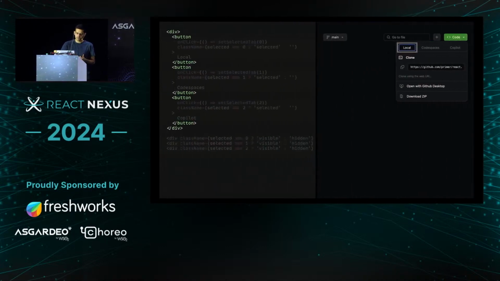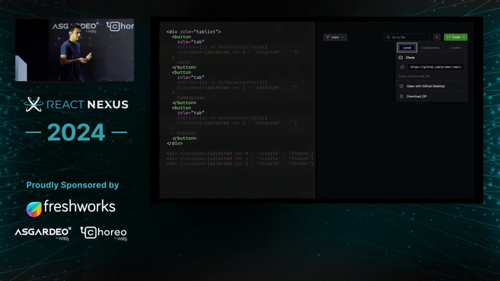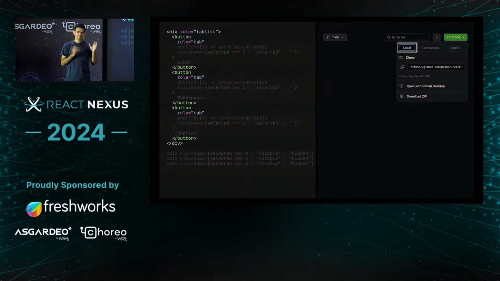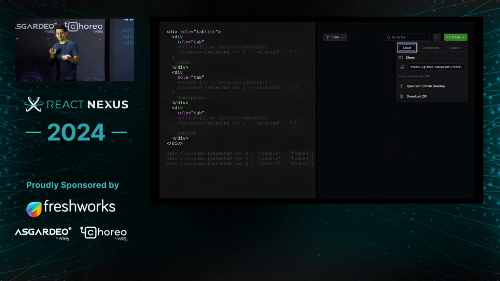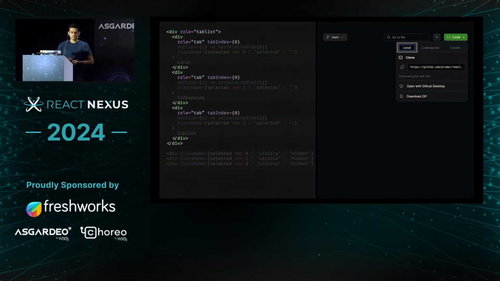So to go back to the code, I have this div, I can add role tablist, and to my buttons, I can add role tab. And that will tell screen readers, browsers, all assistive technology that these are the semantics that should be attached to it. And this is kind of a complicated thing, but if you have a button and you're saying role tab, and we're going to redesign it anyways, does it even matter if it's a button? Might as well just use a div, right? It's a div role tab. The only thing that you do have to add is a tabindex so that users can still use it by keyboard navigation. OK, so quick demo again.